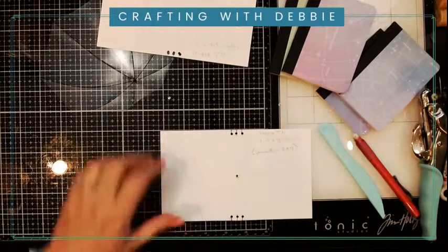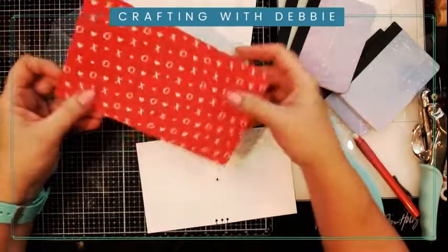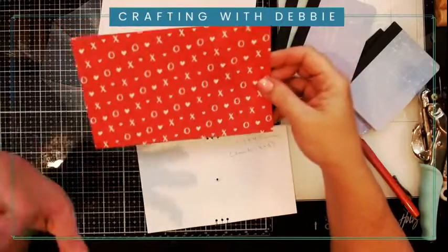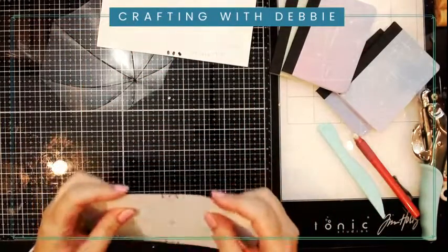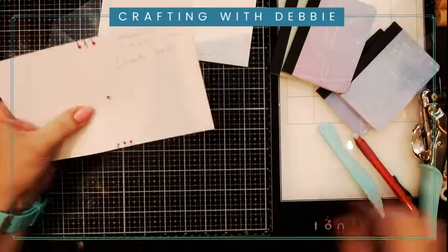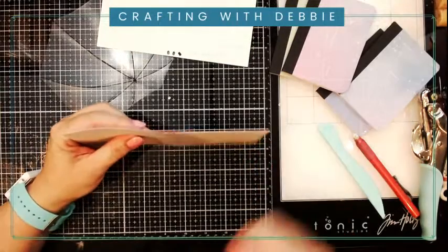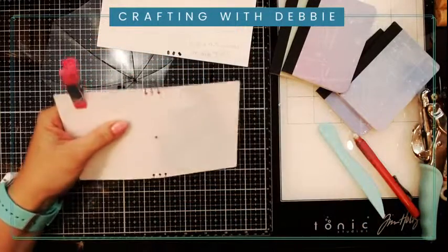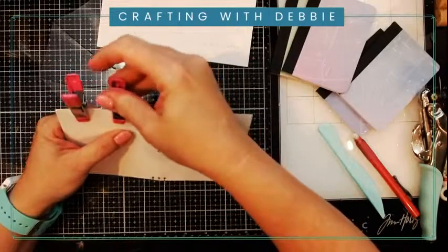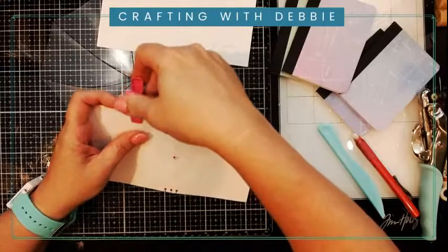Next, we're going to take a piece of cardstock, and I already had this one. I already printed this. I've already cut this one out ahead of time, and I think I'm going to do this a little bit different than I did the other. I'm going to go ahead and punch those holes now. So to do that, I'm going to use some clips here just to hold everything in place. I can get everything lined up right.